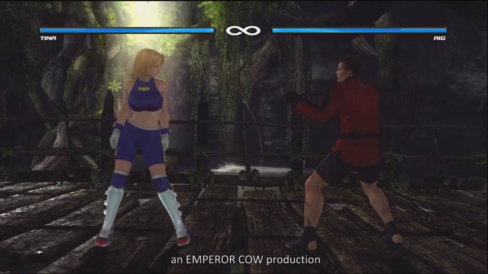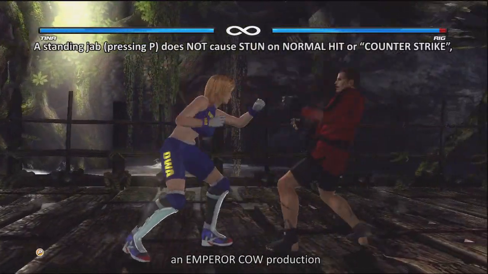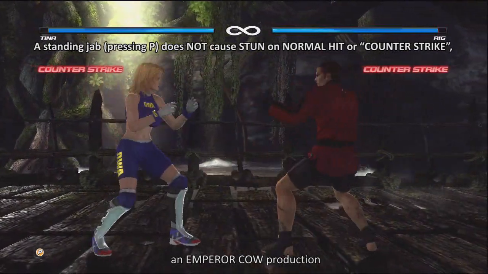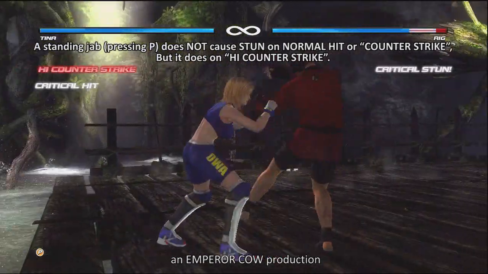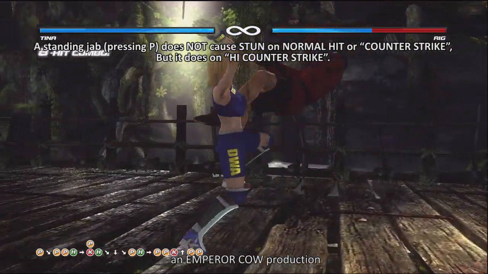There are a few more things that you need to keep in mind when thinking about stuns. A standing jab does not cause stun on normal hits or counter strikes, but it does cause stun on high counter strikes. This can be useful to turn the tides around when punishing a throw attempt, since standing jabs tend to be the fastest move in the game.